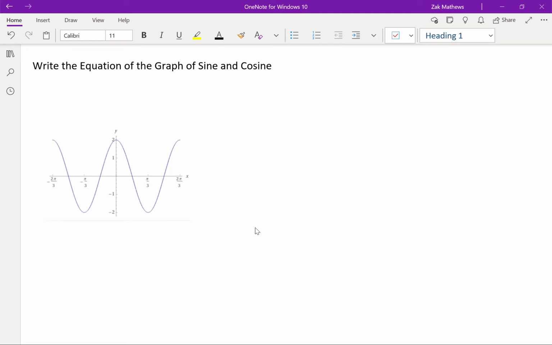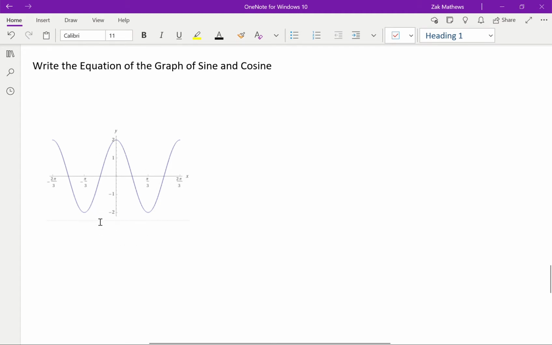In this video, we're going to look at how to write the equations of the graphs of the sine and cosine function. And notice I do have both of them because, as we've talked about, any sine function can also be represented as a cosine function and vice versa because they're just looking at the same thing. They're just looking from two different perspectives within a right triangle. So we're just going to jump right into the examples here.